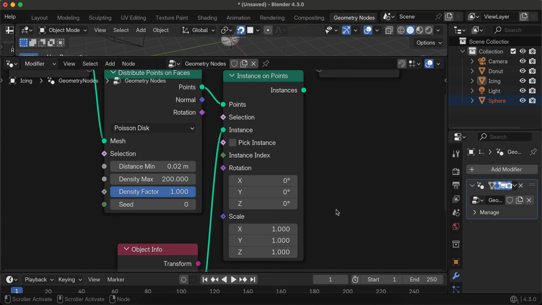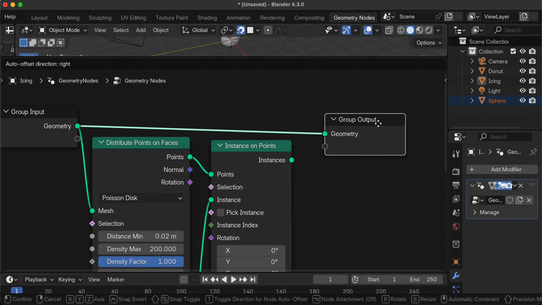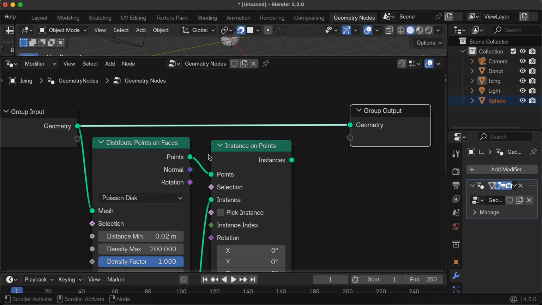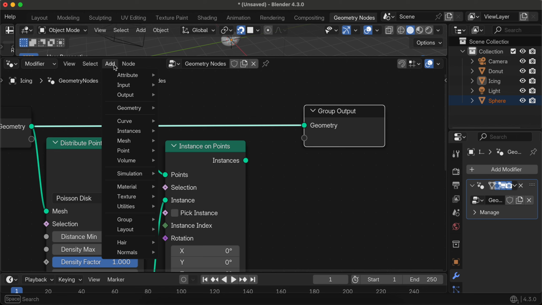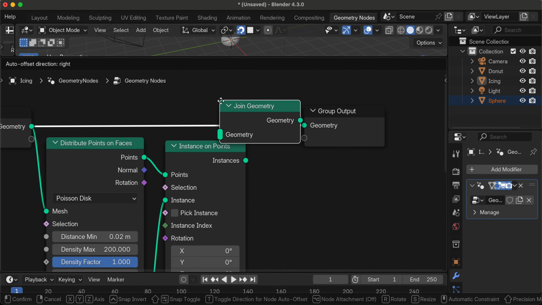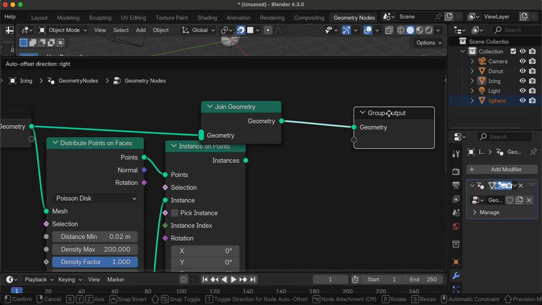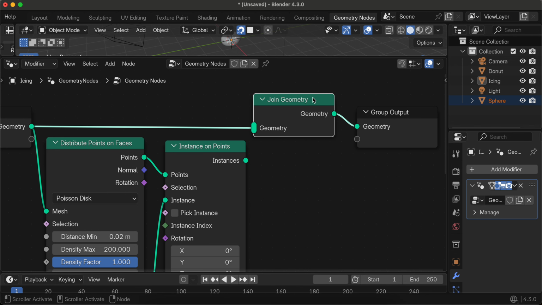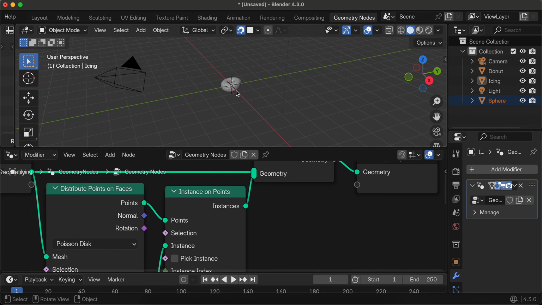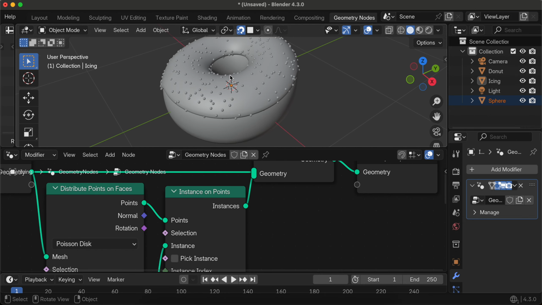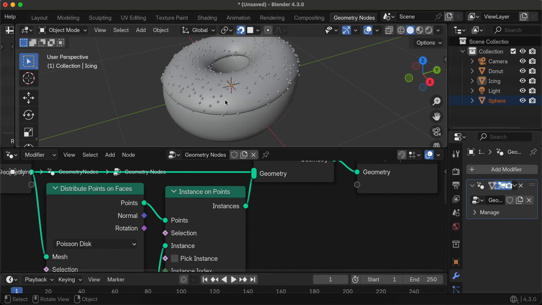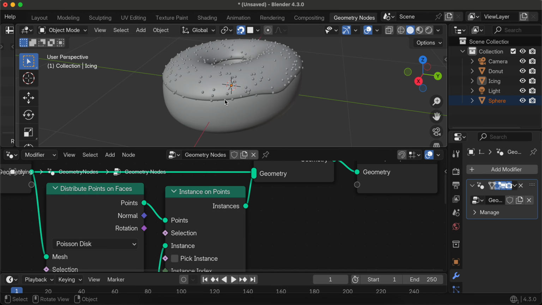Okay, this looks okay to me. Then what we'll do is just move it a little bit over here, and we'll add one join geometry as well. So I'll add this join geometry, I'll just paste it over here. Okay, I'll move this over here, and then I'll join this instance from this to this. So now if you look here, you can see this kind of toppings-like thing is present on our icing part. So yeah, that's it.